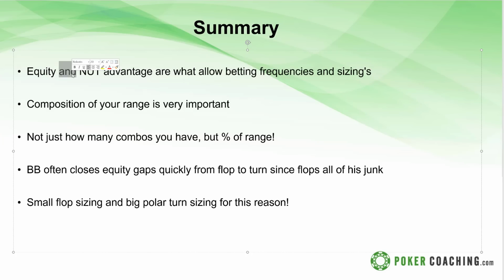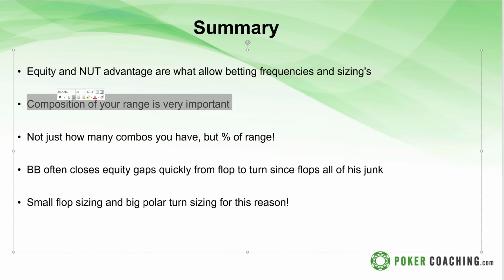So that's point number one. That's basically the main takeaway of this webinar. The equity and nut advantage. And nut advantage basically is the range composition and how often you have really strong hands and how often you don't have really strong hands. And then equity is just kind of the makeup of your whole range.